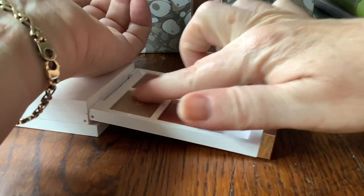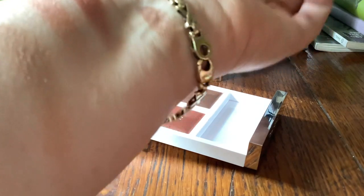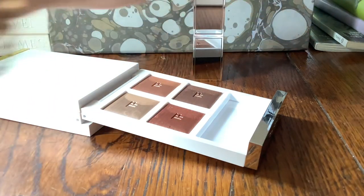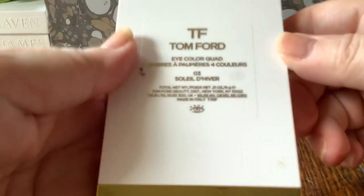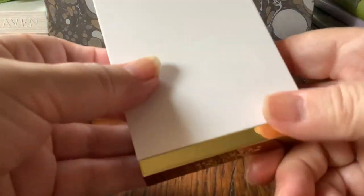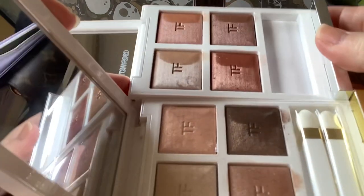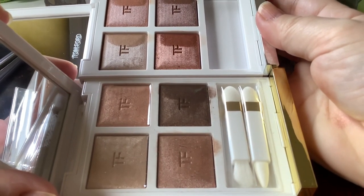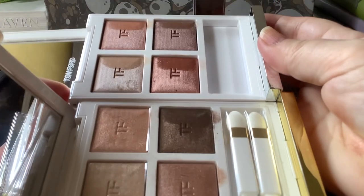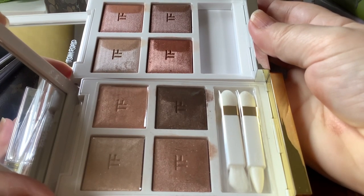Let me see — I slightly smudged that one, so we'll give it another look. I think it's very similar, this palette, to a previous palette, which was Soleil Diver — gold packaging, no TF on it. They are different, but I felt they were very similar. The old one has a true dark brown — much darker. But the other colours are very similar, I think.